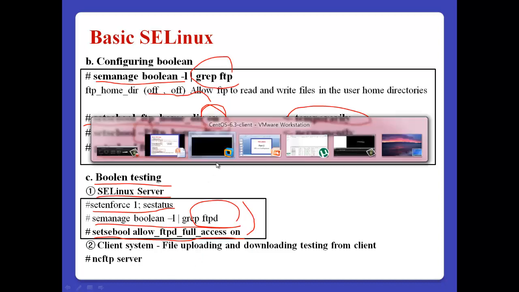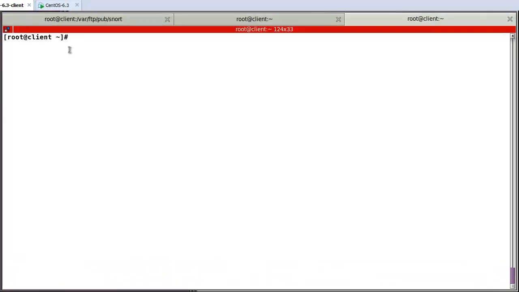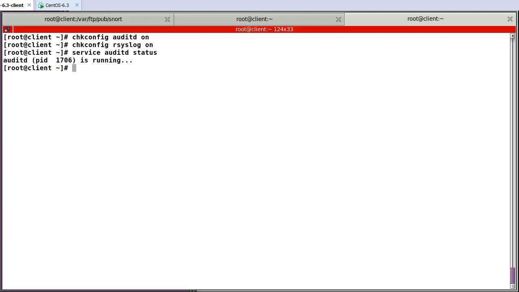Okay, then let's test here. First, for the log, the log is on. And after that, the service is now running.